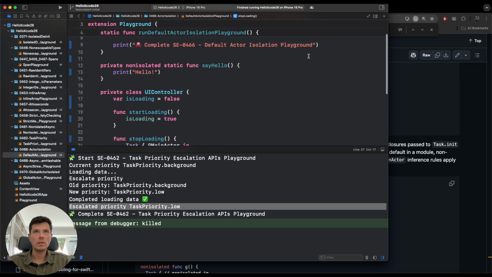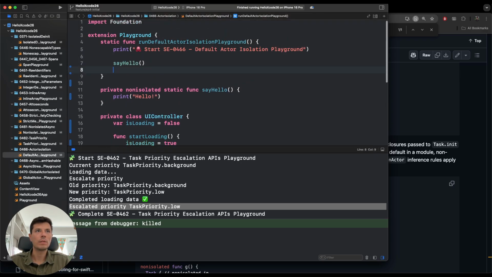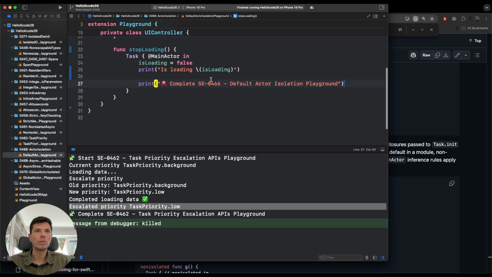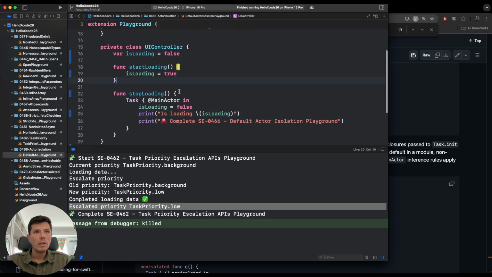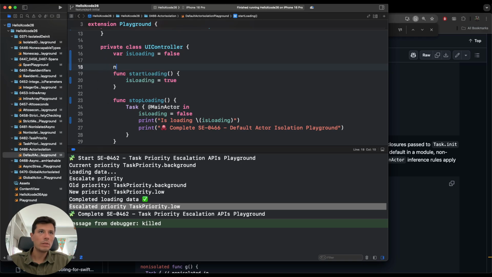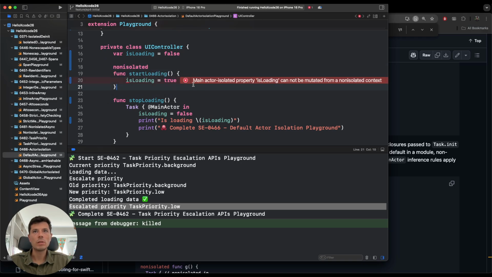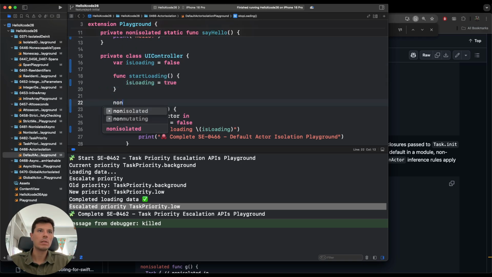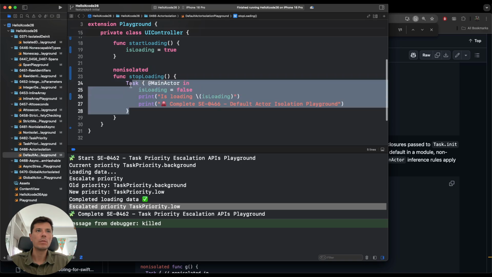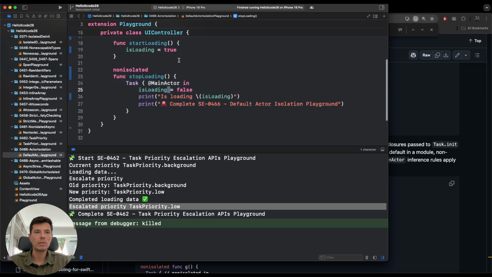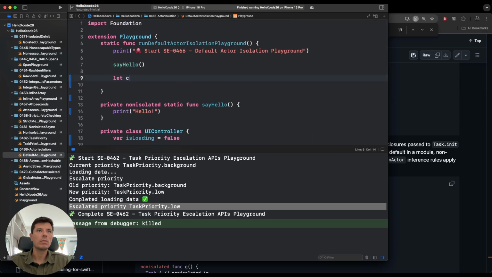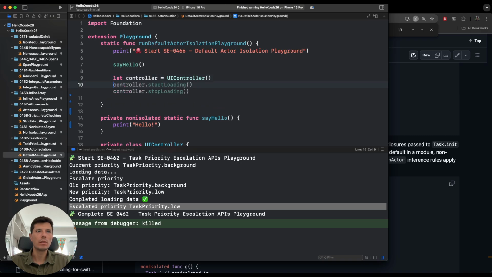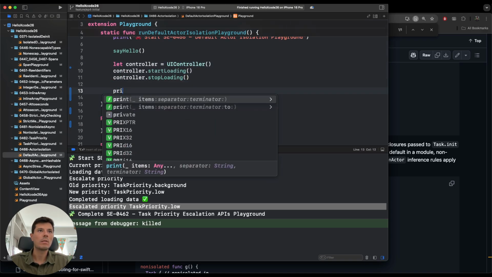And actually here, the function should complete if I'm going to call the controller. Let's do it here. Okay, if I do here nonisolated, it won't work. But here I can say nonisolated stopLoading, and I'm doing it as part of the task run on the main actor. Let's call this let controller equal UIController, start and stop loading, and see what happens here.